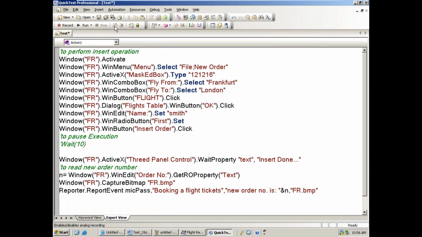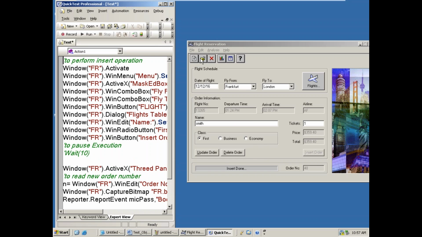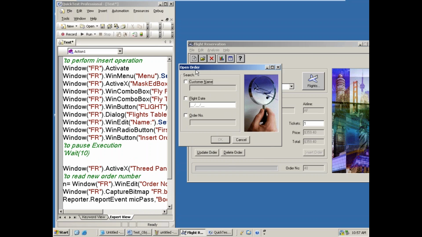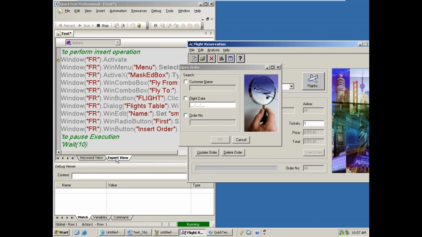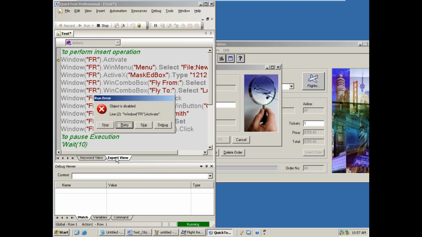Not only at this point of time here. Now if application like this, QTP not able to activate the flight reservation only. If I have the pop-up window, if I run it, so error message has to give. Immediately it won't give the error message. First 20 seconds it going to wait, then only it going to give the error message for us. So now we got an error message here.